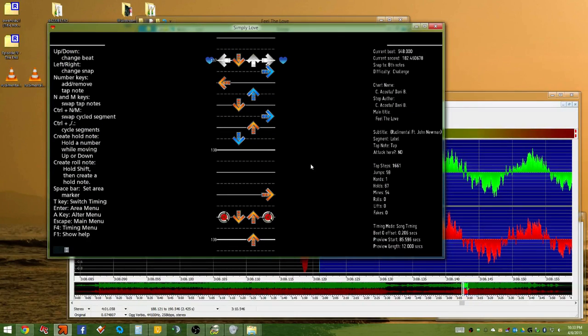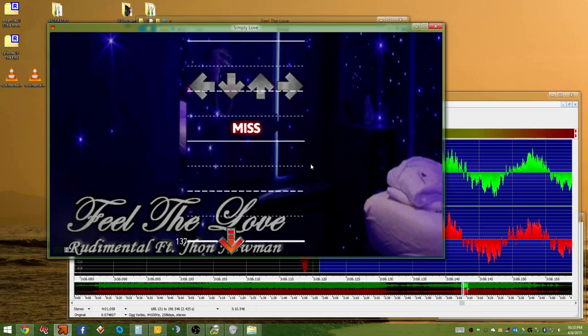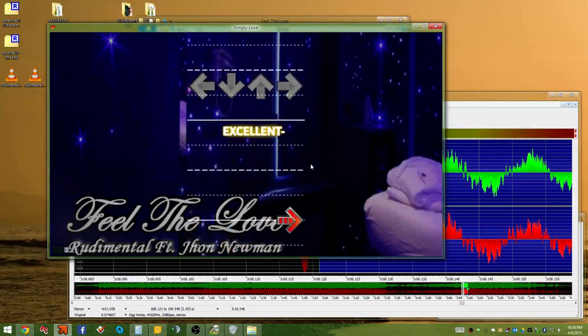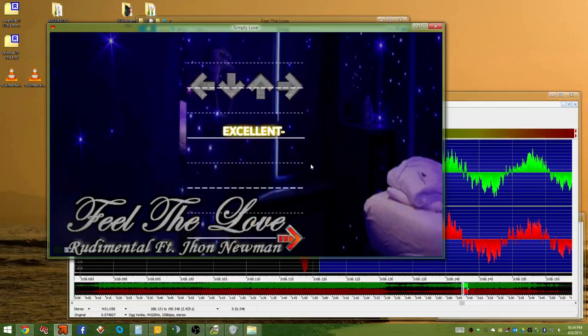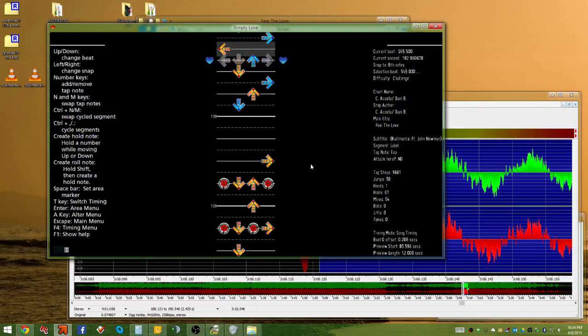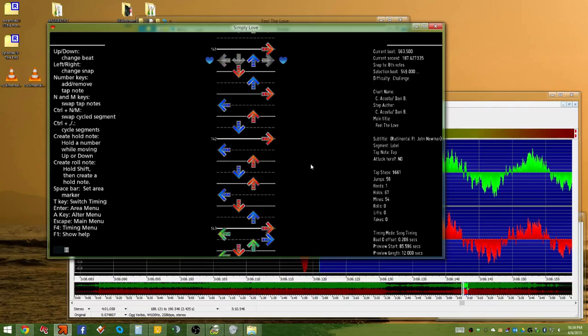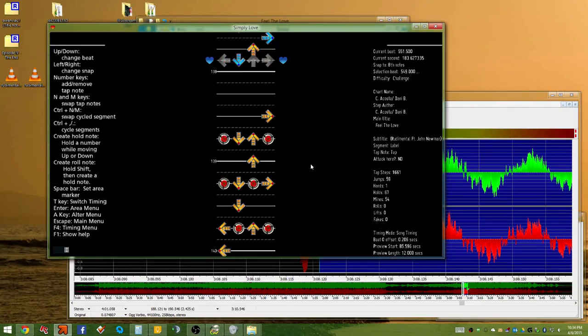Now I can hear a bass line and it's going to the fourths and eighths. And it just goes through this section. I think it's going to repeat. I'm pretty sure it will.